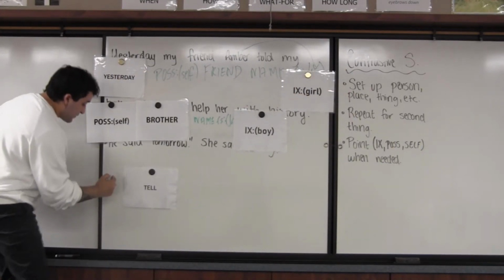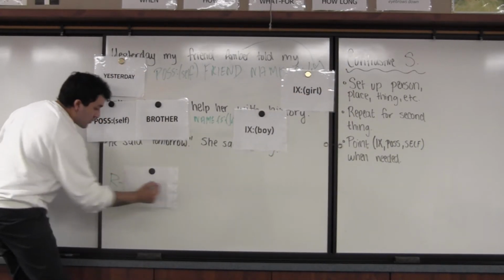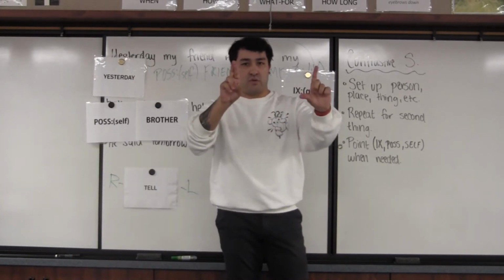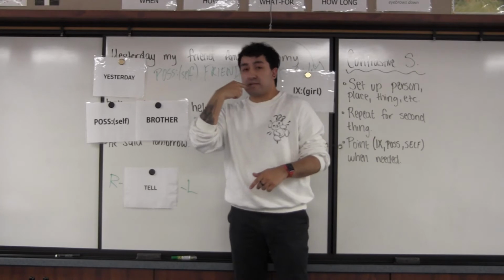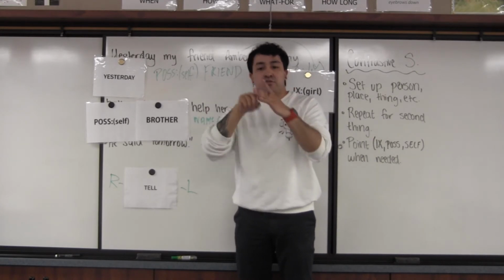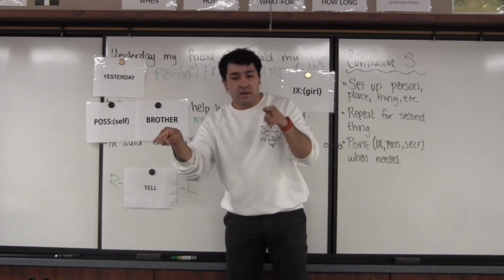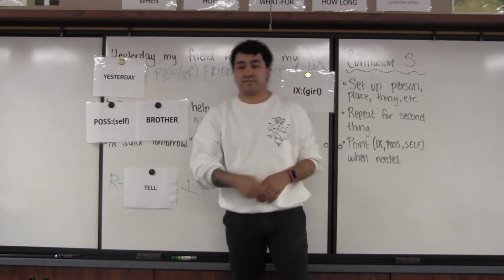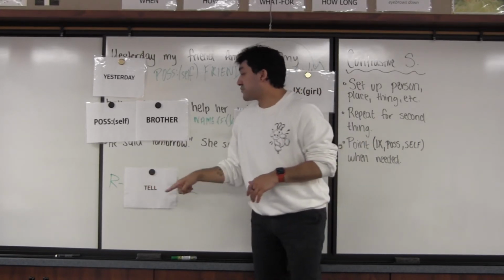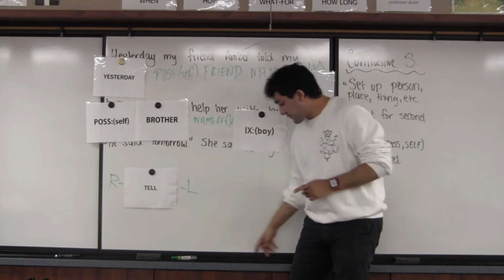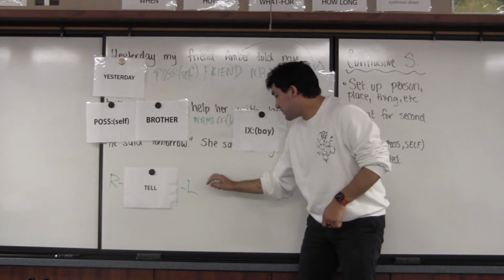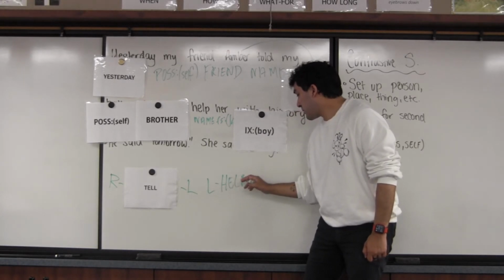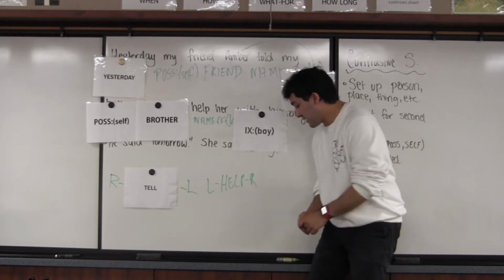And I'm going to add some things to this. So I could just put the word tell on my gloss, or I can add this idea of R and L. And the reason why I would do that is because when I'm reading my gloss, there's so much going on. I really don't want to think about what is the direction that this sign needs to go. But if I add an R and an L, I can see, oh, it's going to start on the right and end on the left. And same with this idea of help, it's going to start on the left and end on the right.